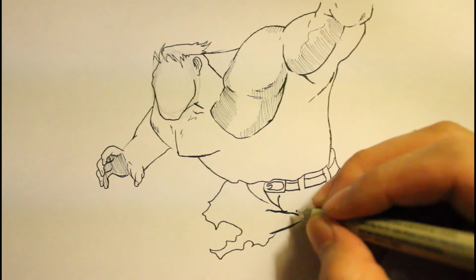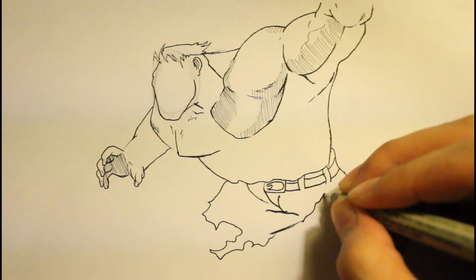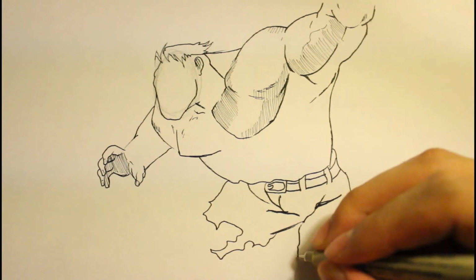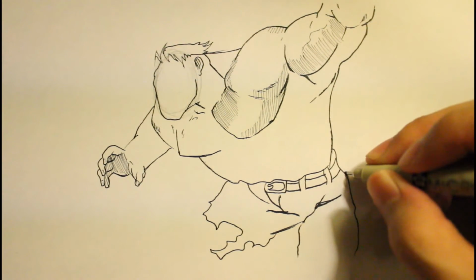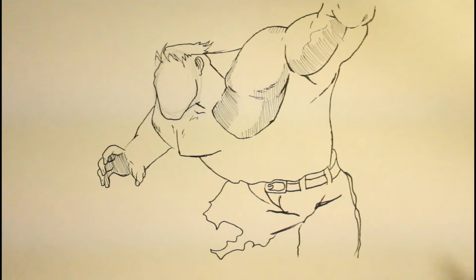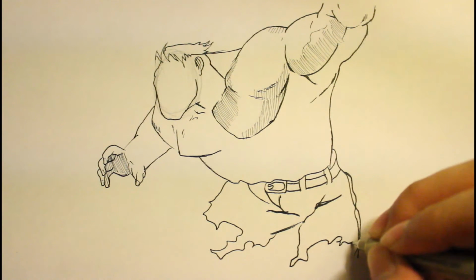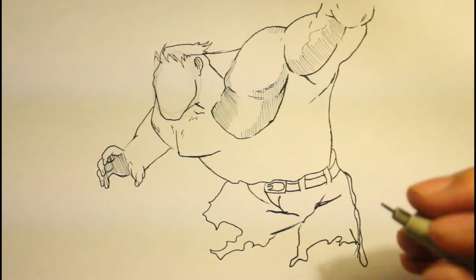Now we're gonna draw his right leg. Where this line ends, we're gonna curve it up. So that's the jeans. Now I'm gonna draw the leg part right there, like that. So that's the right leg. We're gonna expand this line a little. Then we're gonna draw a rip as well. It's kind of ripping apart because the Hulk is much bigger after he's transformed, so this seam is ripped all the way.